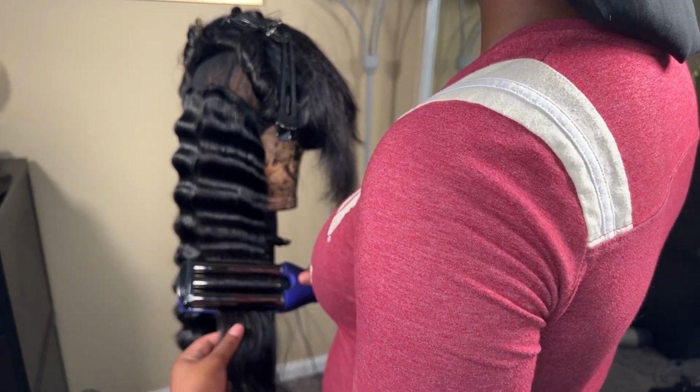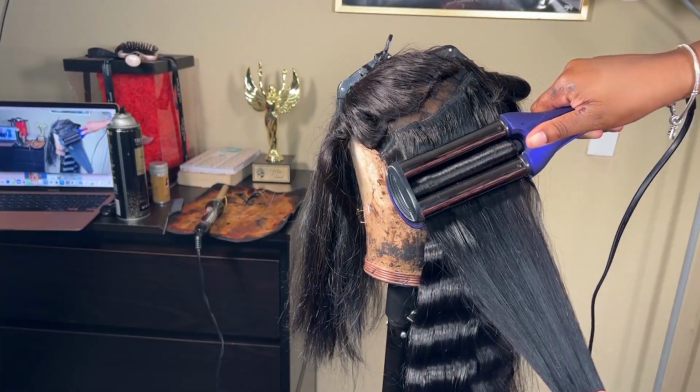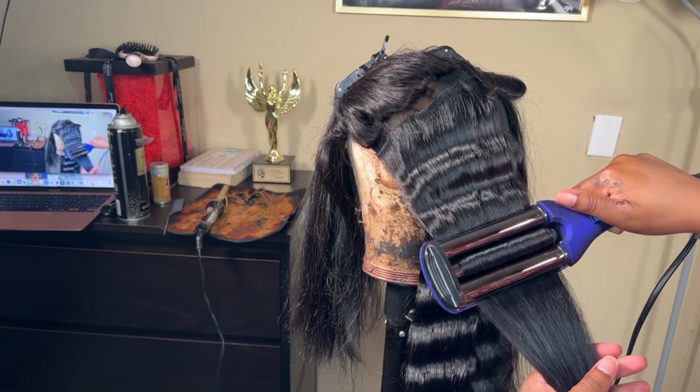You don't want to crimp like, this is not box braids. You don't want everything to line up symmetrically. You want to crimp over where you see your parts so everything looks cohesive.